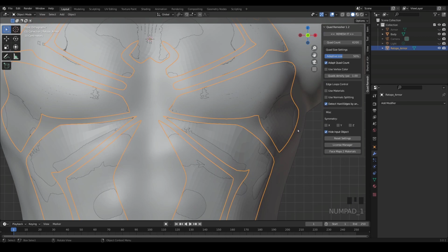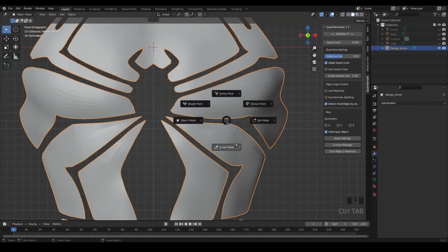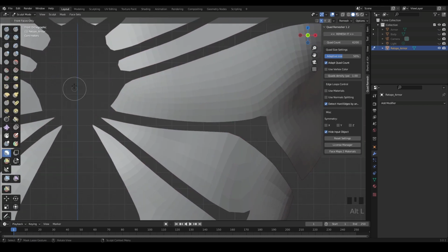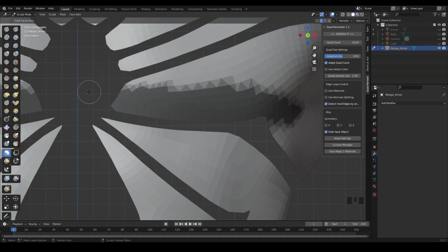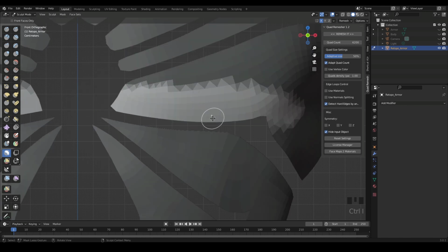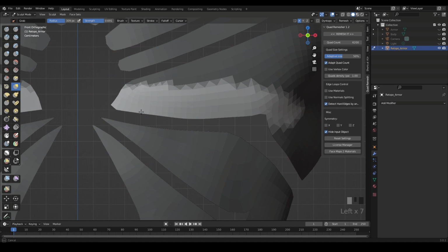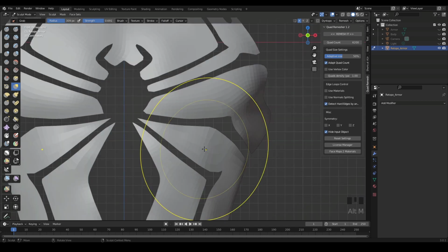Okay, so I'm gonna go isolate this mesh. There's some fixing I need to do here. I'm gonna go back to my sculpt mode and mask this area out. Control I to invert it. Go to my grab brush and just kind of pull this up, so it's farther away from this mesh here. There you go.